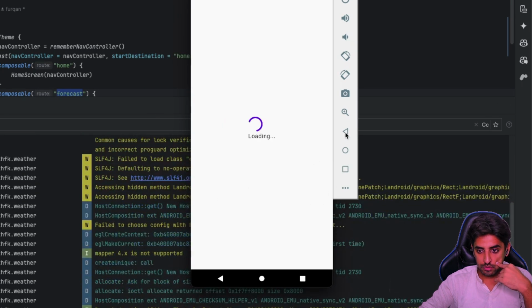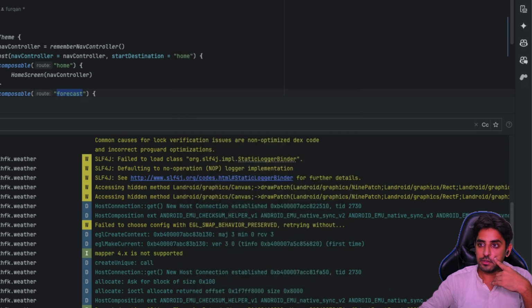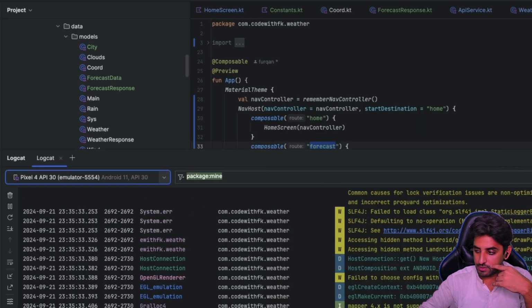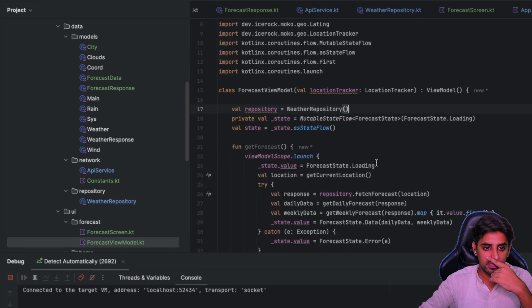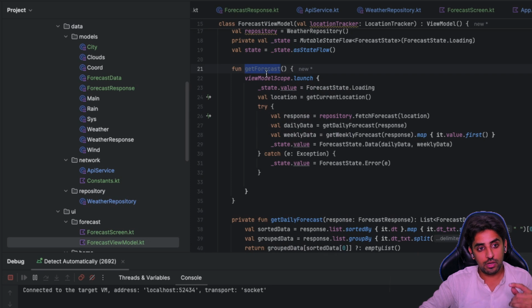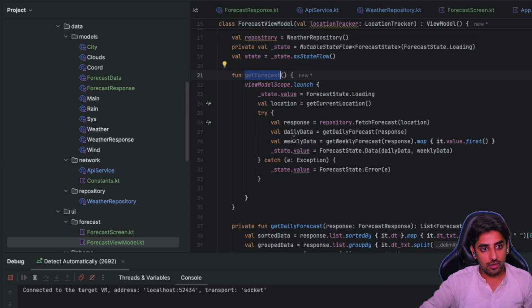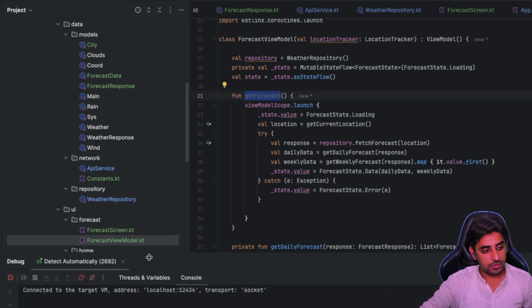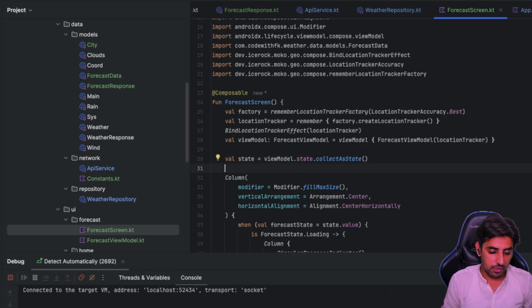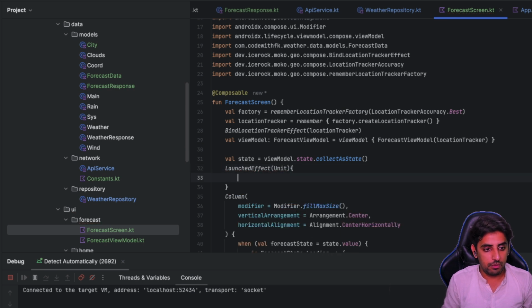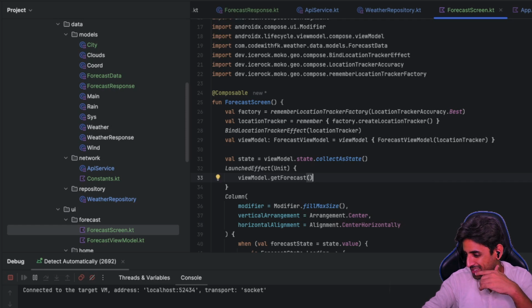Looks like something is wrong. So I'll just try to run and see what exactly is wrong over here. And how am I supposed to check that? Okay, I know what is wrong. In this specific section, we are not calling this get forecasts. So we need to call that before we use it. Over here in this section, once everything is set up, the ViewModel is set up, for the first time when it's being used, we will be calling that. So that is also needed. Without that it won't work.